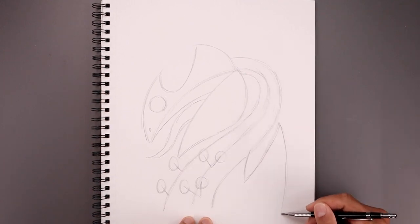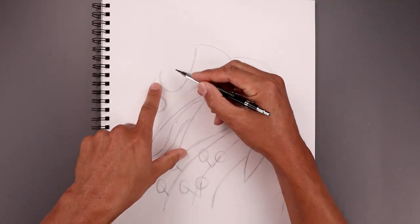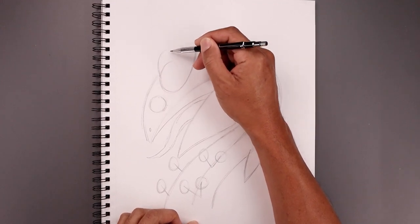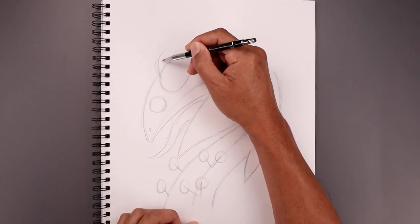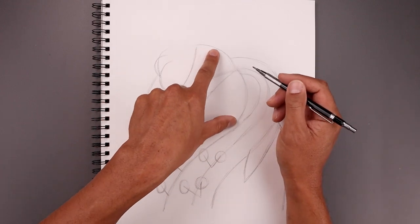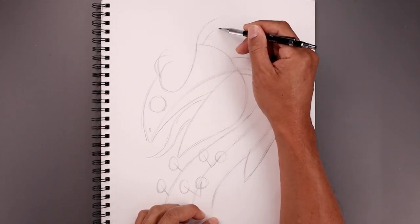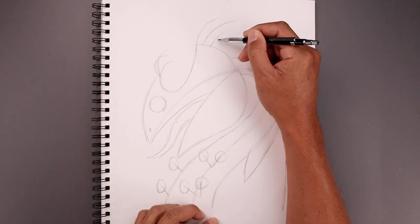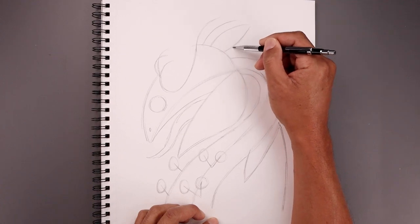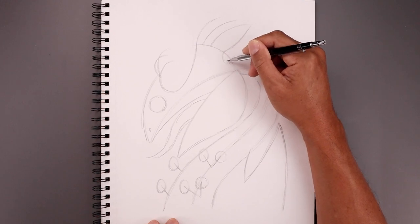Bend this out and then down towards the bottom of our page. Now we're going to add those curled horns along the top of the head — start up here, curl this up and in, step back and add another one going up and in, just overlapping and tucking in behind. Now we're going to add some horns along this ridge, starting from the top going up and then back, leaving a gap and drawing another one going all the way across. Down here, curl this one out in the opposite direction going up. From the base of the last horn, just curl the jaw coming around and then out.